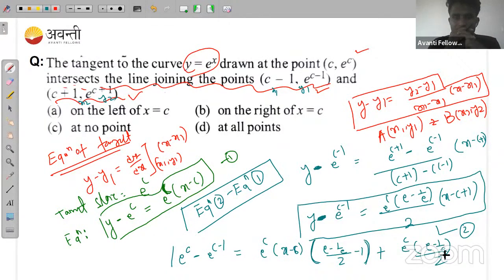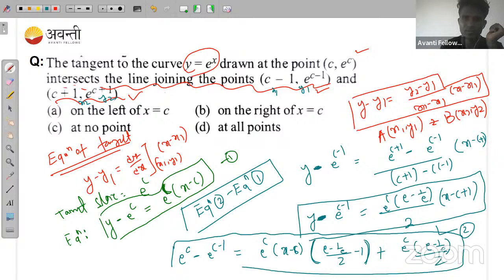Cool. Now tell me what you can observe from here. After deriving such a big expression, what do we get from it? I'll show you what the real scene is.